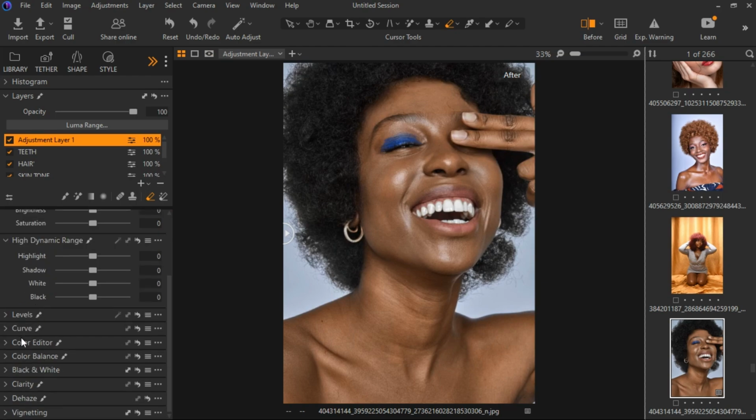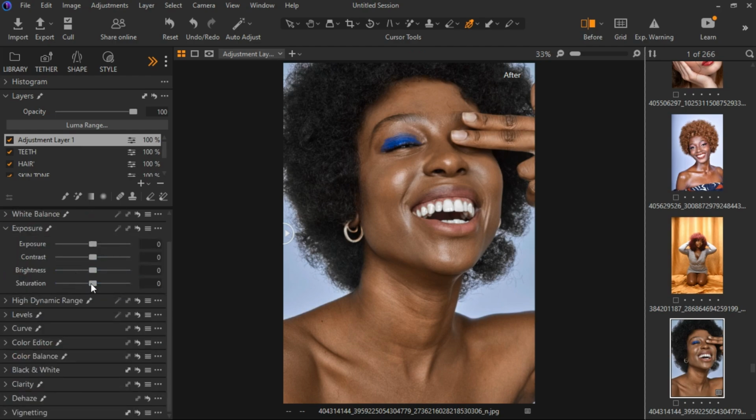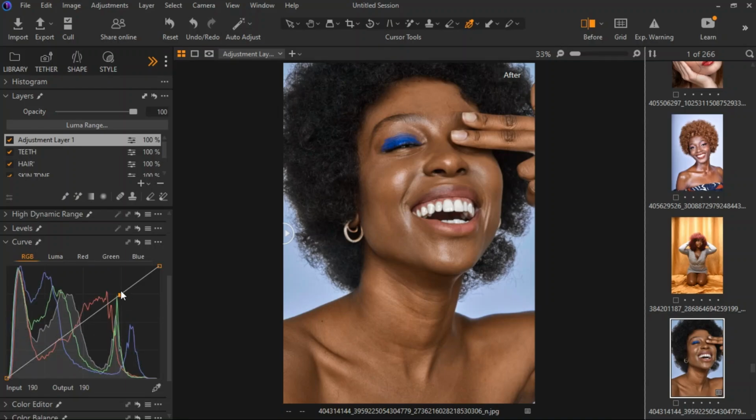Okay, so this one now we can grab a new fill layer, which is filling everywhere. I'm going to go to the color. Let's close the high dynamic range, go to color editor, and then go to the basic. I'm going to grab this tool. Of course I know it's blue, but I'm just going to select it, and then I'm going to increase the saturation of that. And now also let's go ahead and increase the saturation of the skin, so we have it like this, and let's give it some contrast with the curve. So I'm going to take this up, not too much, and take this down like this.